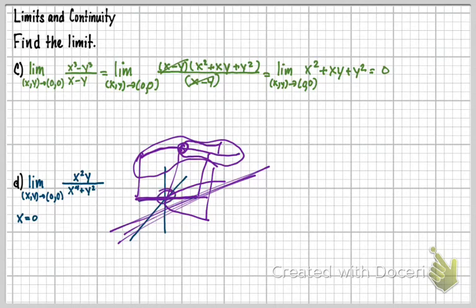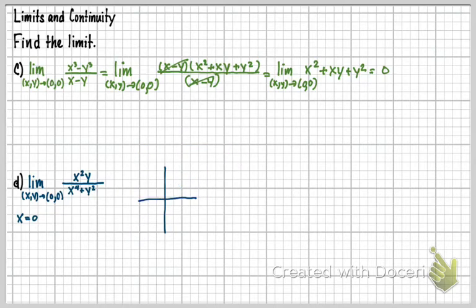Now, 0, 0 is way over here, so there's no way that line's going to help me in any way, because I'm not even talking about the point 0, 0 anymore. So the most important thing is the path I pick, make sure it goes through 0, 0 for this one. Now, it could be different values later on, so kind of keep that in mind.